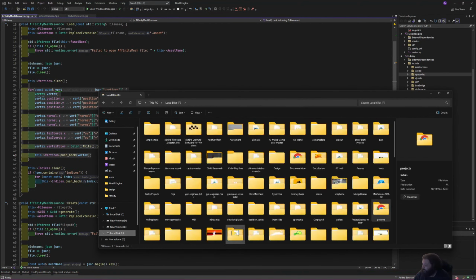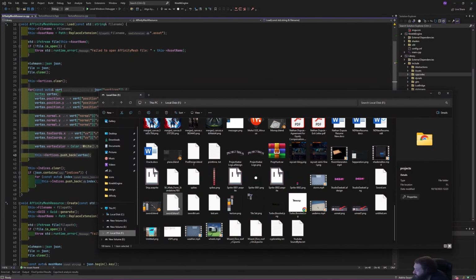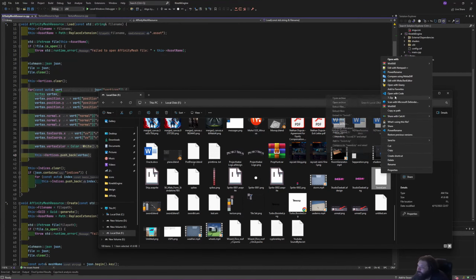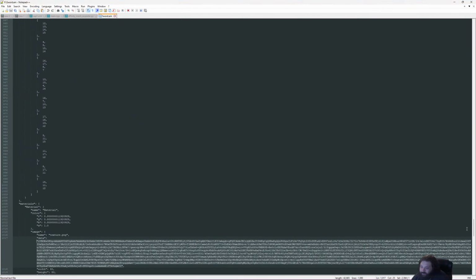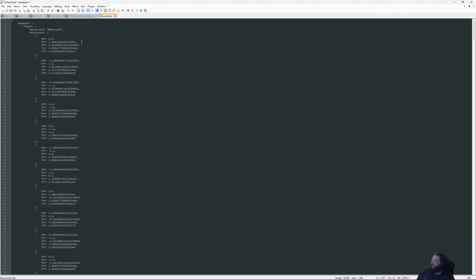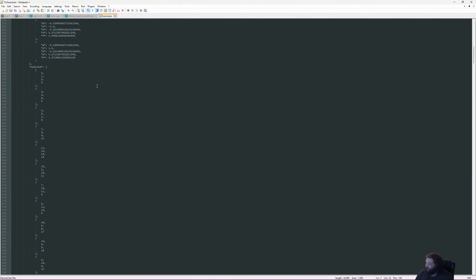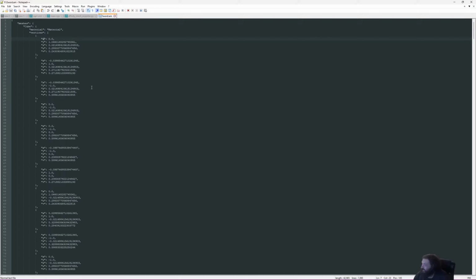They're similar to my Affinity Mesh, so they're just JSON files. They look similar to this, where you'll have the meshes in the file, the name of the mesh, what material it's using, and then a list of vertices, right? And it not only has the vertices, it has the UVs as well.